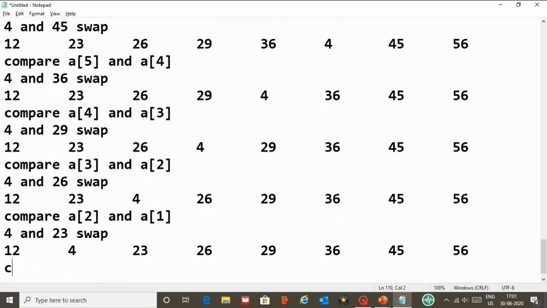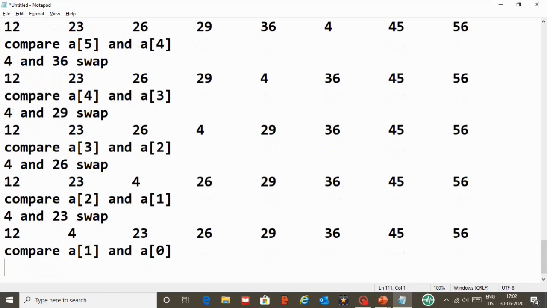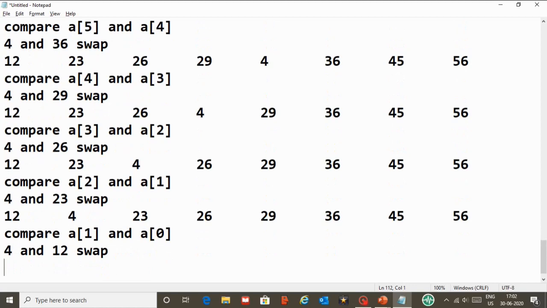So compare A of 1 and A of 0. So what are the elements? It is 4 and 12. Swap is there.